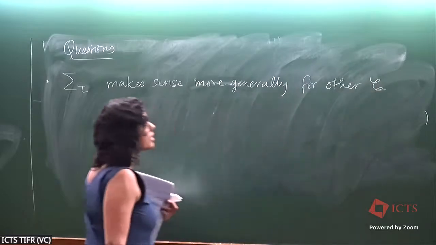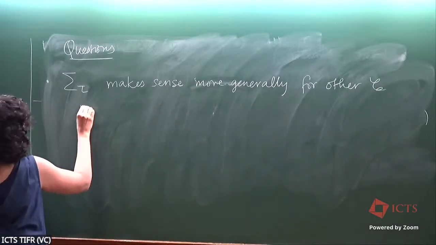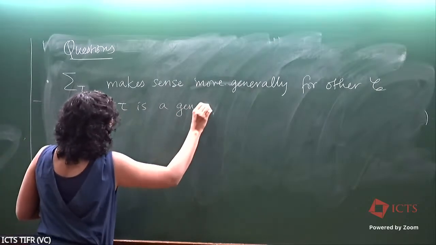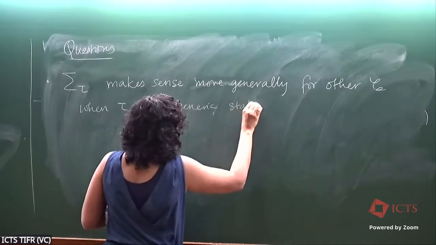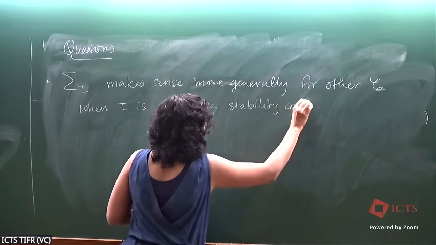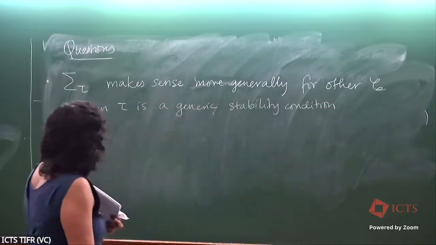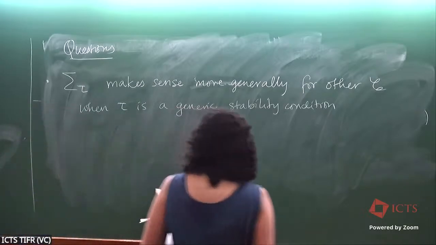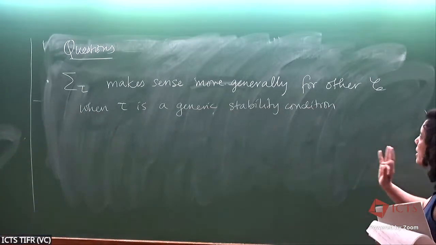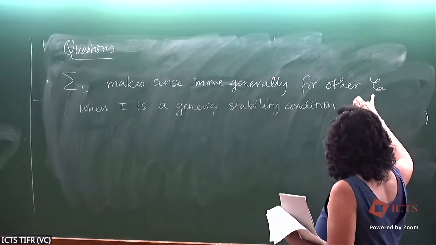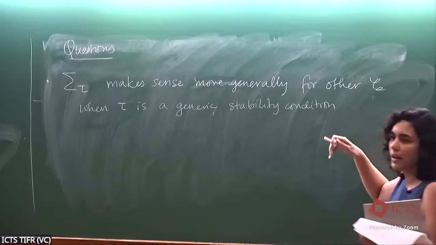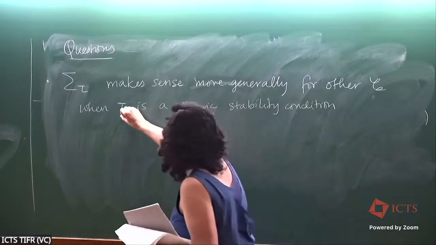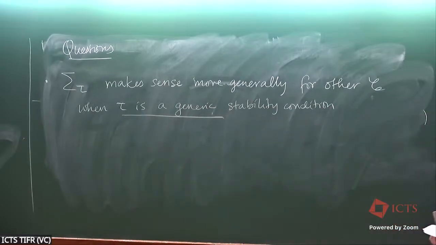But there's a subtlety here. It makes sense when tau is a generic stability condition. Your C is still Calabi-Yau 2 here? Well, you could define this whenever you want, but it's better if it's 2-Calabi-Yau, because in 2-Calabi-Yau categories, if you have spherical objects, their HN factors are also spherical when tau is generic. So that's what makes this stick. And so when tau is generic, the nicest place is for 2-Calabi-Yau categories.